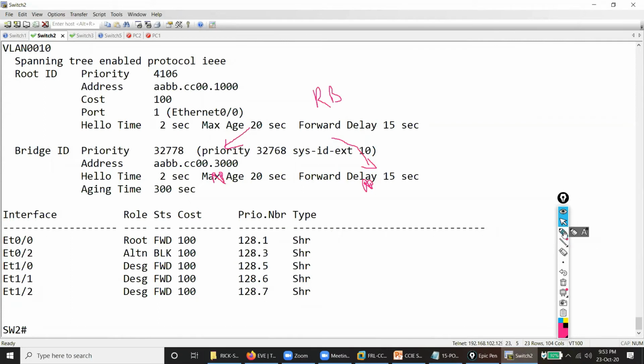Many times I don't get it. See, basically when you connect two switches, and if that switch is connected with multiple switches, or if the port is in half duplex, then it is shared. You can see it is Ethernet. So port types are either point to point or shared. So this is showing it is shared.